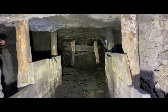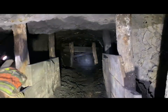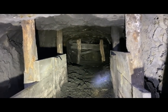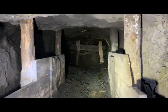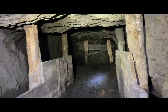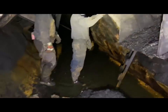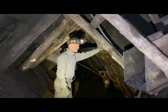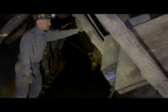And this, you'd go up to the top of this chute and the vein pitched back this way at the same angle this is. And you'd go up there and you'd drive a chute up to the airway and then connect with the monkey up there across. And then from there up, you just wing long holes up and fire that all down and load it out the chute here. Yeah, there was times here when it was that thick, you wing your long holes off. You could be tapping out of one of these chutes for a month. Just tapping coal. And by tapping, I mean loading coal out of the chute into the minecart.